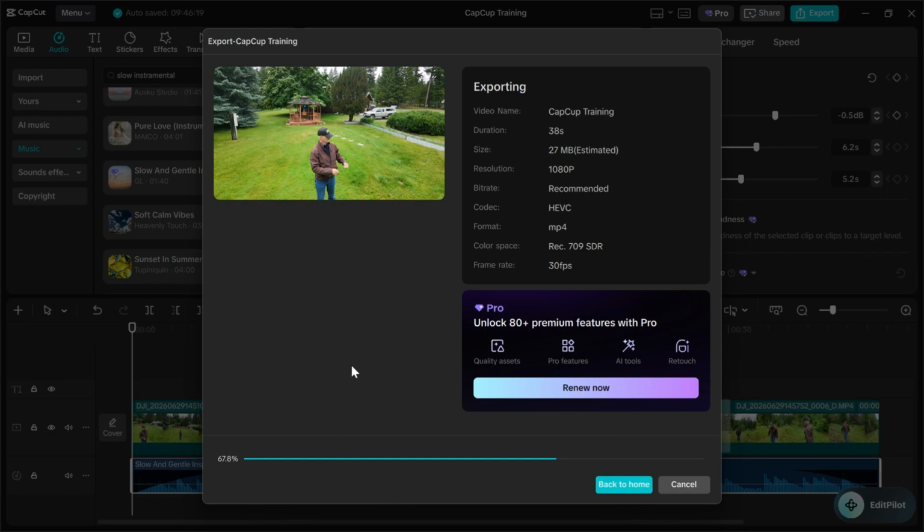Once the export is completed, we'll go out and find that on the desktop. And then we will play that final version so you can see that 37-second video that you just created. Right now we're at 80%.